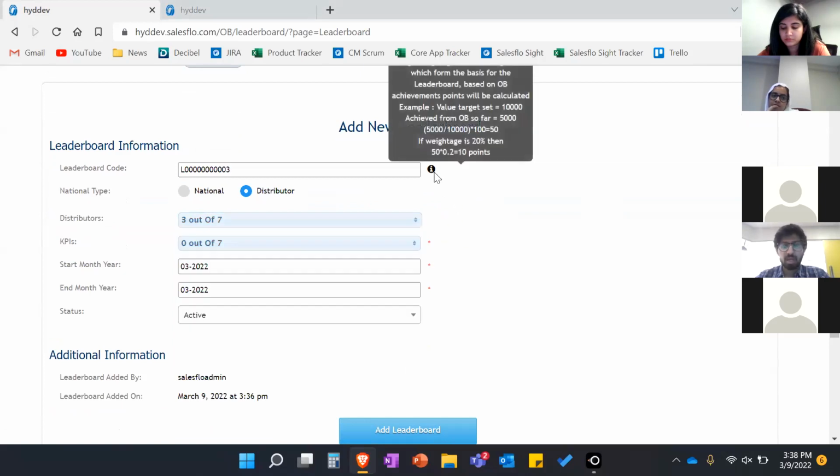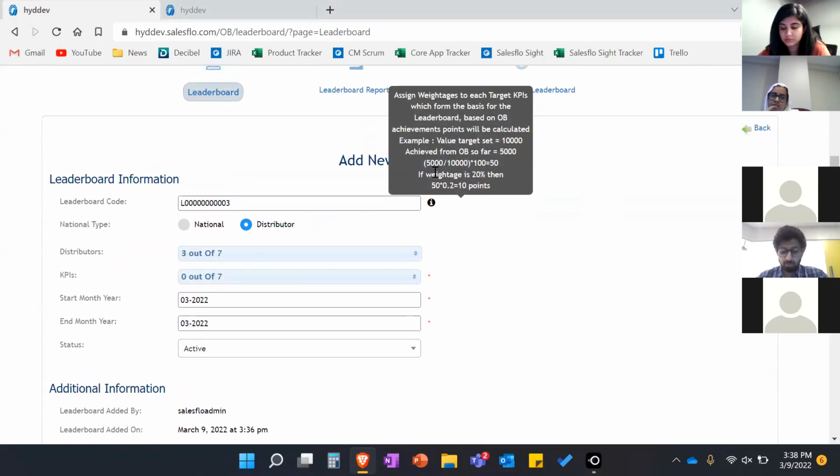Right? And the idea was that order bookers' performance is gauged by their targets, and so their targets are being used to assign them points. Different KPIs are being managed by different customers right now, and on the basis of the achievement of those targets, we will be assigning points. So we are going to be giving a certain weightage to different KPIs, and based on those, against the target achievement, you will have your score.